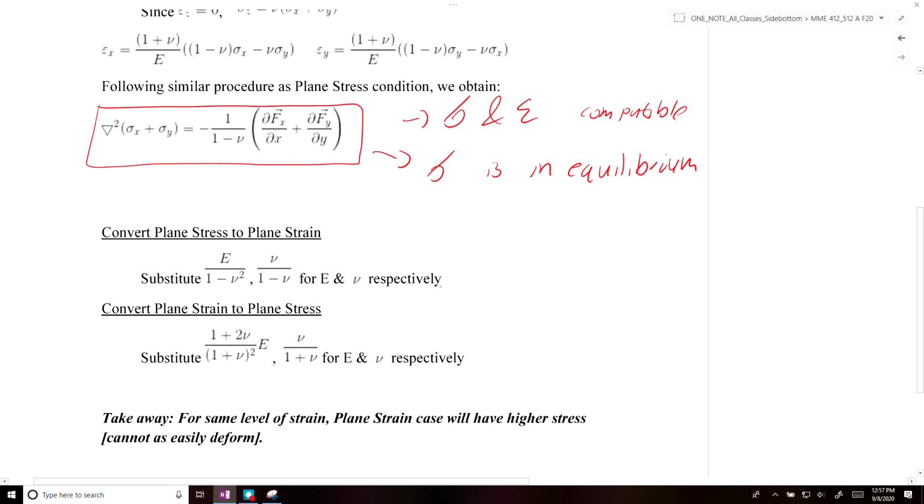And then from a materials perspective, if you have a very thick component and the stresses are acting normal to that thickness, plane strain will result in higher stresses compared to the same element if the material was allowed to deform along the z-axis. Okay, so typically very thin components relative to their size are very strong because they're not as restricted.